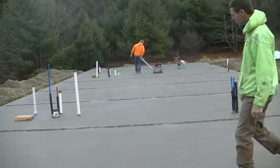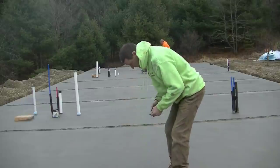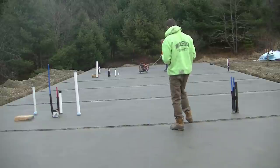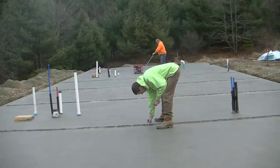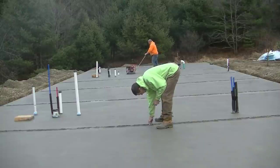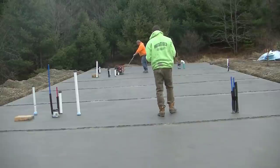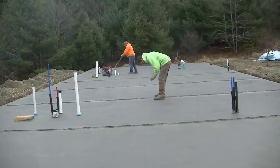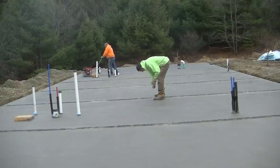We've got 3 soft cut saws that we use, and that just makes our job a lot easier. Now, what I'm doing here is when we cross cut our saws, we put a little piece of cardboard down in there. So when the saw crosses over another cut, the concrete doesn't fracture right there because it's so green. When you've got the diamond blade going through that joint that's already been cut, it would tend to want to fracture that little tiny piece right there. So the cardboard just helps reinforce that, and that's what I'm sticking in there.